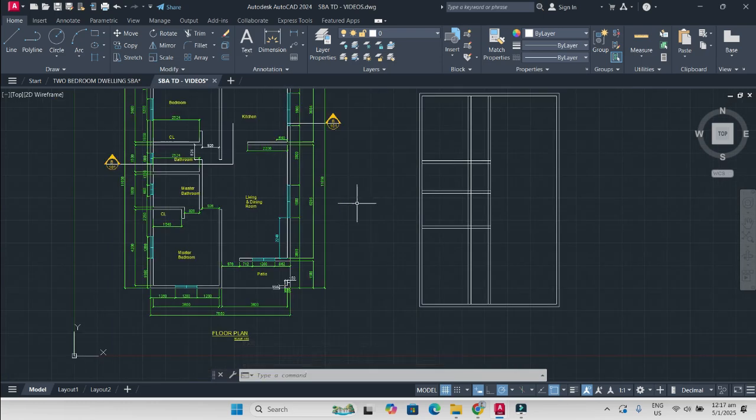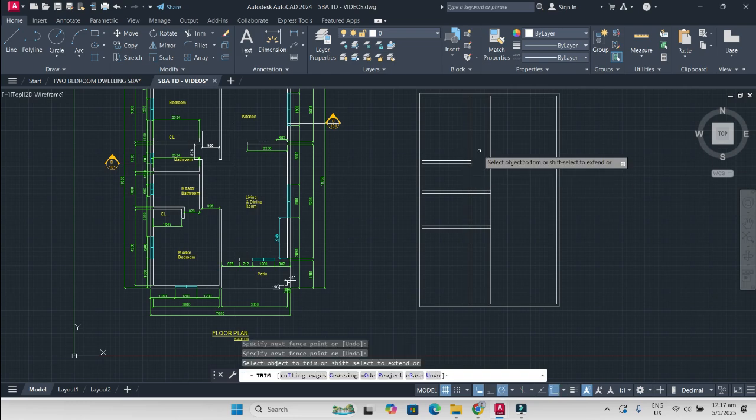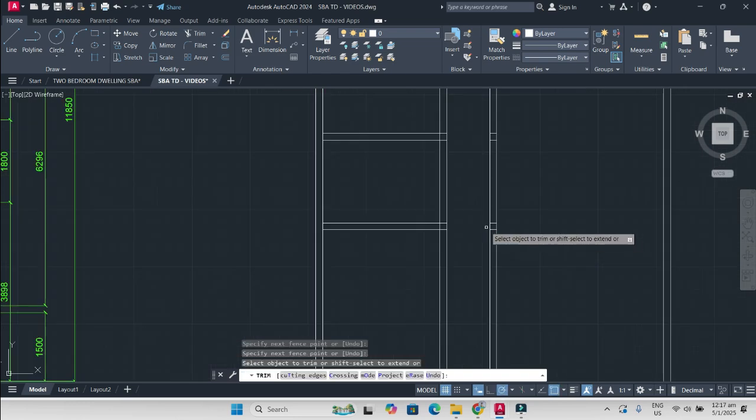Alright, so what we can do now is start cleaning up the drawing just so that we can get a better view of the drawing. So we can clean this area, clean that area, clean that area, clean that area.